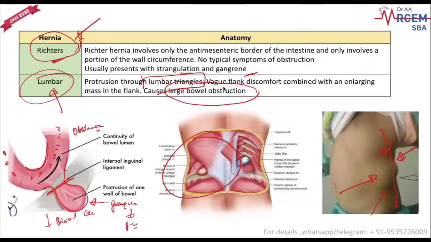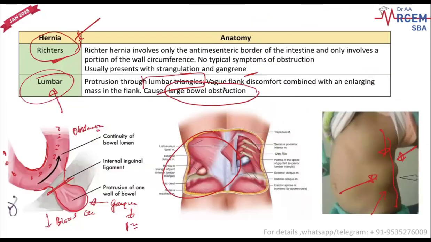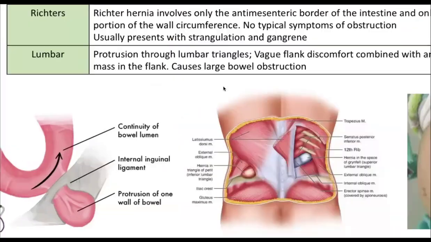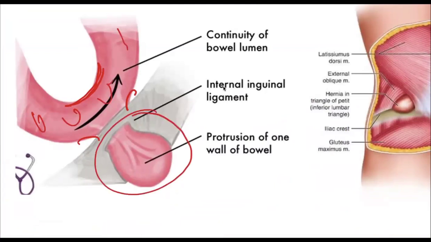This hernia, do you want me to repeat it here? It is known as Richter's hernia. In Richter's hernia, only one side of the bowel loop is involved. The other part of the bowel loop is not involved. That means only one wall is involved. As the picture is suggesting here, the bowel lumen is open, so they will not present with obstruction. Only this part is getting involved. So after the blood supply is compromised, they usually present with strangulation where gangrenous changes might have set in. So they present at the latest stage.